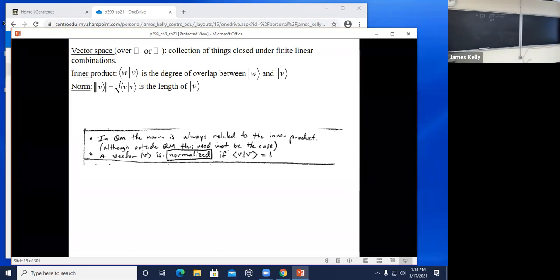Worksheet number 3, same worksheet. What's the norm of the vector e to the minus x squared? Find a normalized version of this vector. Did I give you guys the integrals on this one? It's on the other one, the Gaussian integrals that you might need there. So look on your other worksheet that I handed out. There are some Gaussian integrals at the top. What's the norm of that vector? And what's the norm of another vector down at the bottom?